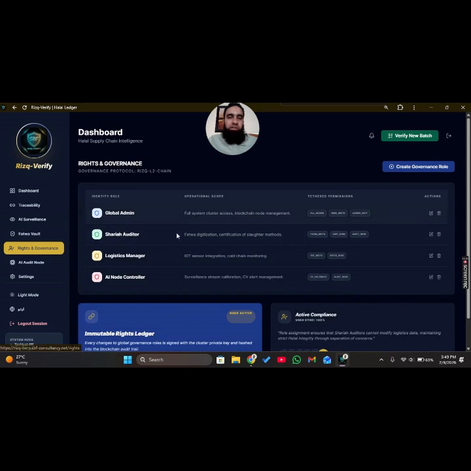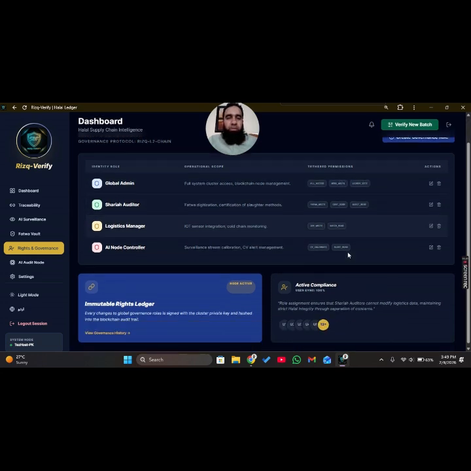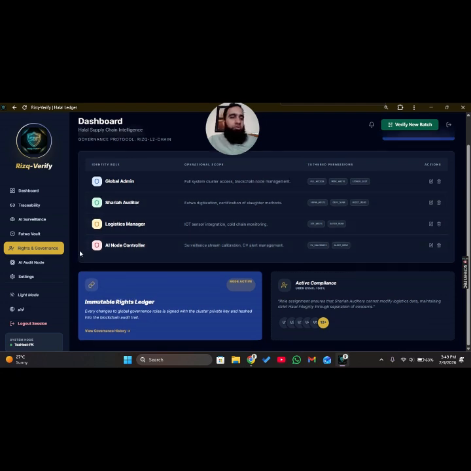These are the rights and governance. This is a global admin which I am signed in as. I have all access, mode rights, ledger edit, and everything. These are the Sharia auditor, logistics manager, AI node controller, and so on.